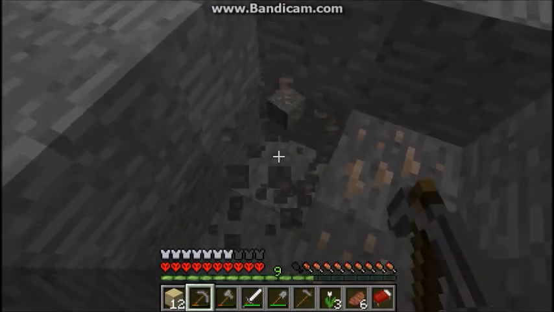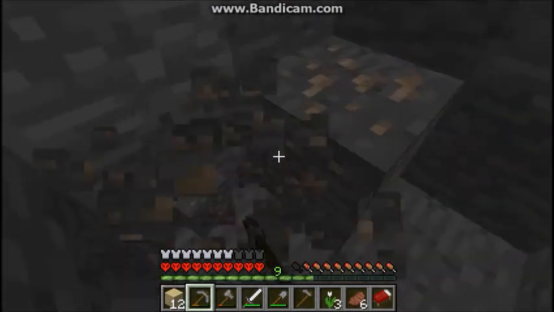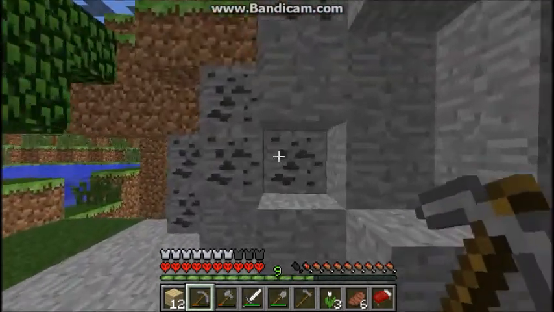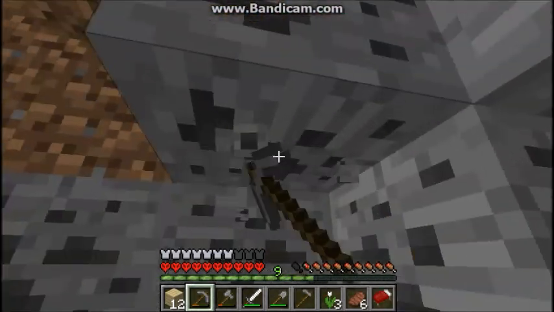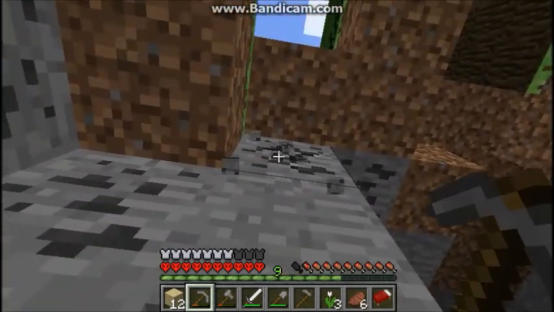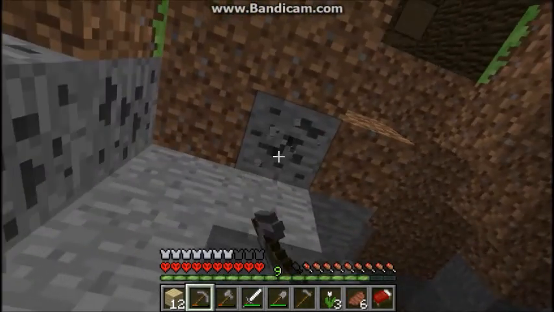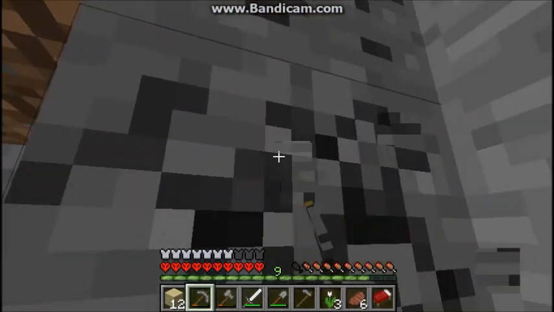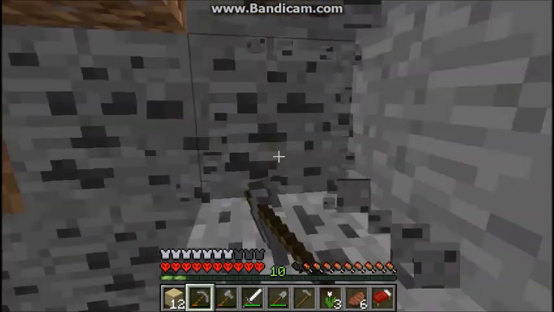Getting some more iron. Probably need a chest. Right, I need to make my house. That is what I need to do. Okay, get some more coal for cooking meat and iron. And then I must make a house.